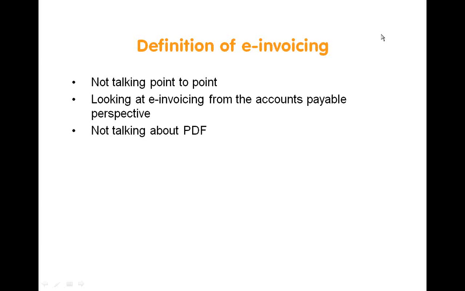Also, we're talking about it from the accounts payable perspective, not the accounts receivable perspective. And we're not talking about PDFs and the emailing of PDFs. We're talking about computer-to-computer data flow. So this is when a supplier generates an invoice in their own billing system, and that data is then sent to a particular service provider, translated into a format that you can receive, and then dropped straight into your system. So system-to-system, touchless processing. And when it's successful, it means that there are no touch points. So this is what we mean by e-invoicing.